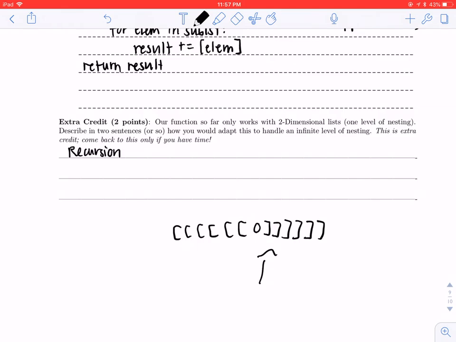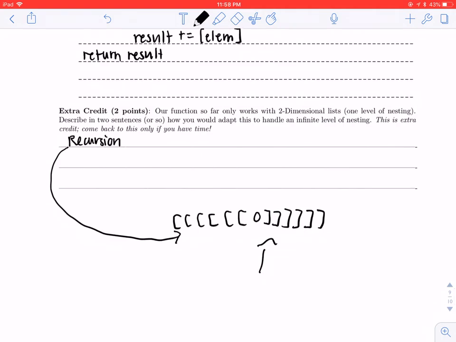And that's why recursion is so wonderful for this case, because you can have some kind of recursive solution that will keep stripping away these brackets, like it senses that there are lists and then keeps trying to get towards the middle of the list, and then finally you will reach some point where you don't have a list, you have a number, and then you can finally add that to your result list, not this list.